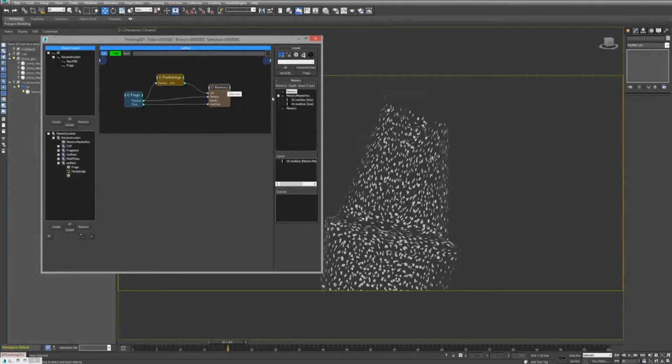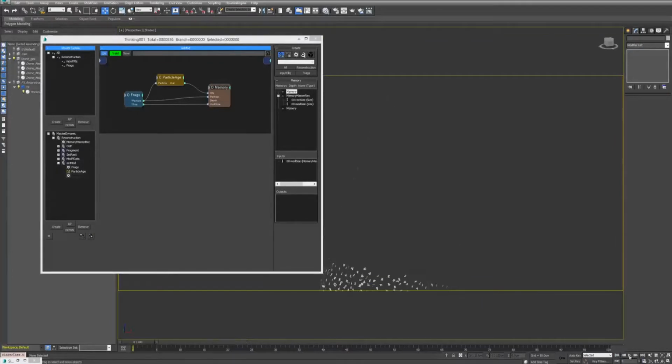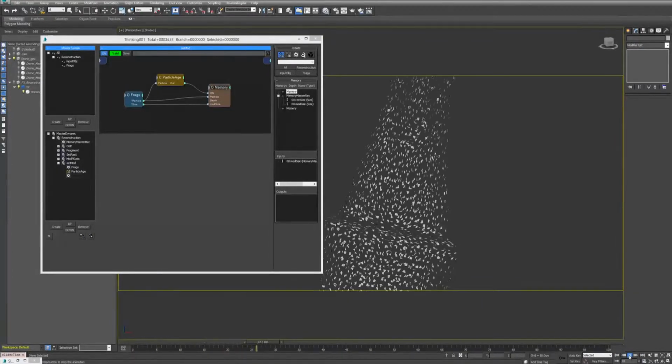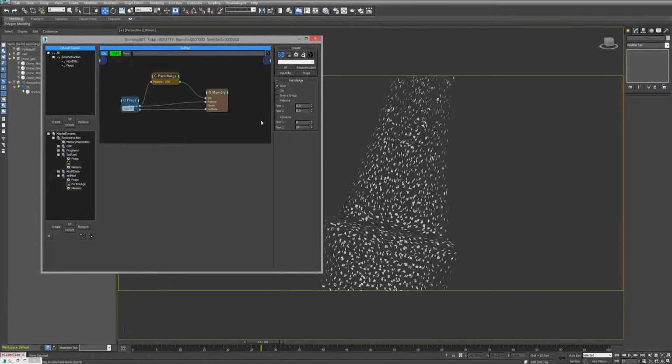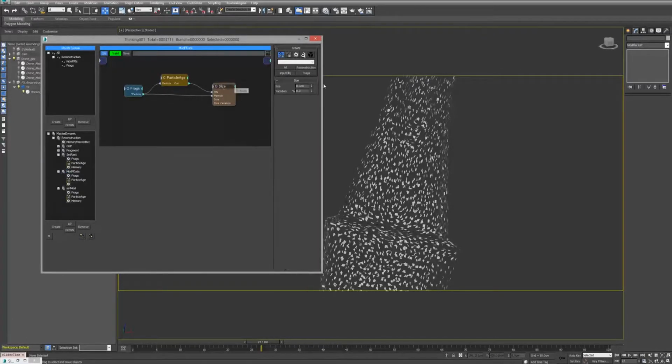Alright, so to explain again what I did, so for each frags, okay, at birth, I'm storing the original size in the rest size channel, then I'm modifying the size, so I can set it to 0.1 for example.